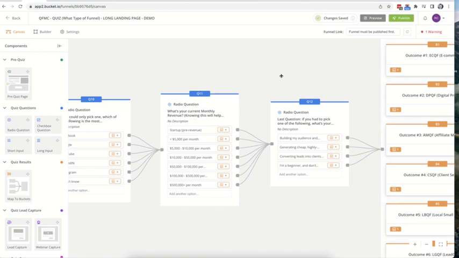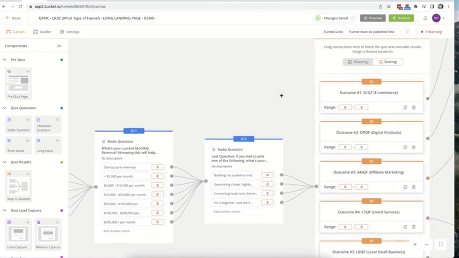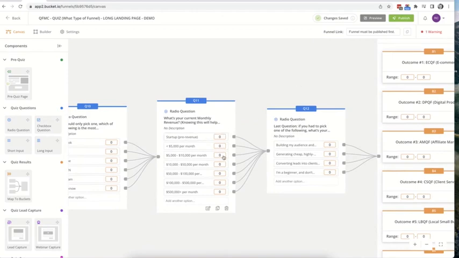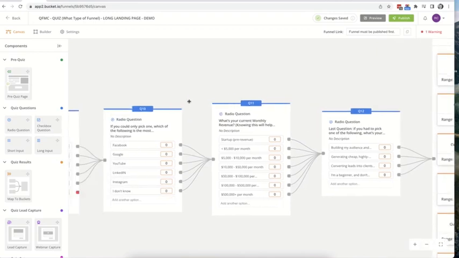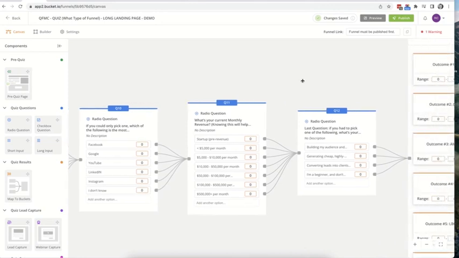Now, from there, you also want the ability to do what's called scoring logic. Scoring logic, if I toggle this right here, gives you the ability to score different responses as well, to attach a score to each response, which allows you to do things like real-time lead scoring. It allows you to do things like put people into different buckets based on the range of score. Perhaps you want to assign a point system based on how people answer your questions. And based on a certain number of points, maybe if someone is a high enough point value, you might want to get them on the phone with you.